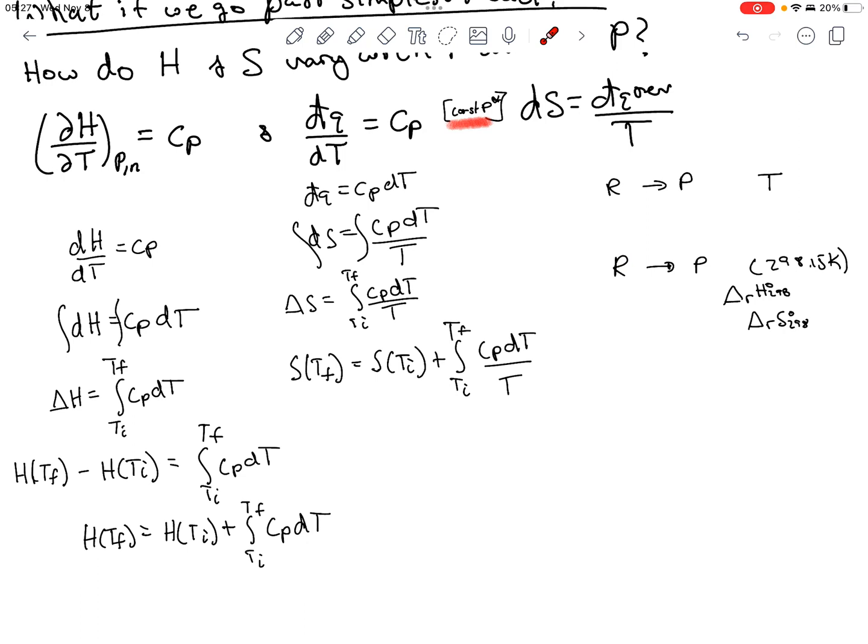So this is my answer, but we'll see that there's a slightly better way to write this. The idea here is that if I know my 298 delta H and I now want to figure it out at some new temperature T, I can write out steps just as we've done before. We can do a step 1 where we cool the reactants from hot down to 298, then do the reaction at 298, and then go back up in a step 3 and warm the products up.